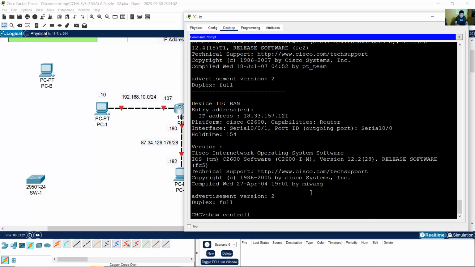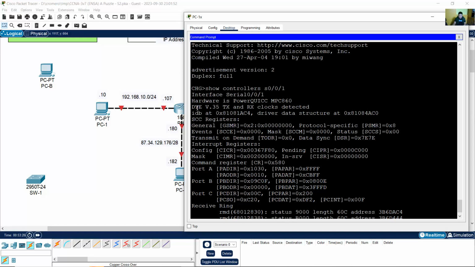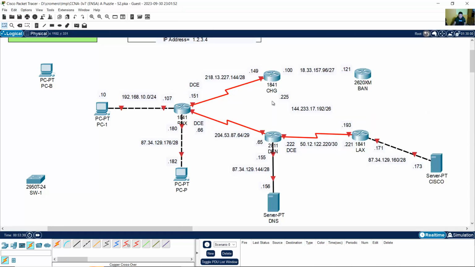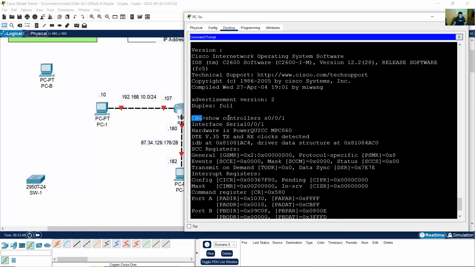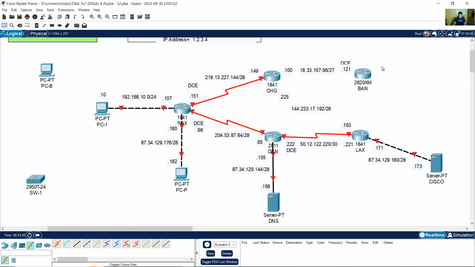Show controllers serial 001 is DTE. So the DCE should be on Bang. If Chicago serial 001 is the DTE, that means that Bang is the DCE.